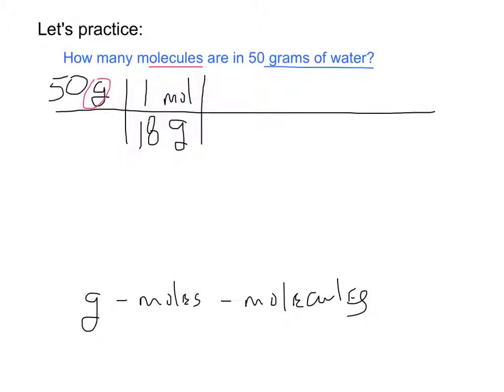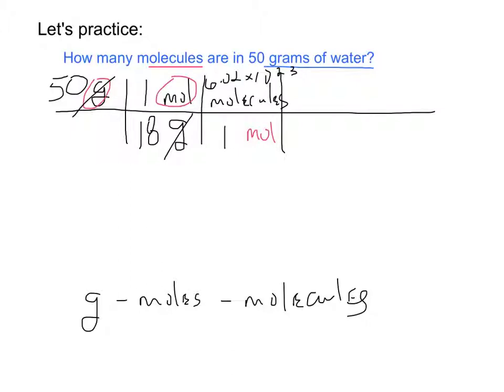So now I can cross-cancel already. I see that's above and below. I can cross-cancel. Put in our next fence post here. I want to immediately take this unit, put it in the bottom of the next box like it said in the rules, and on the top of the next box here I want to put in molecules. Now we know that there are 6.02 times 10 to the 23rd molecules in every mole.